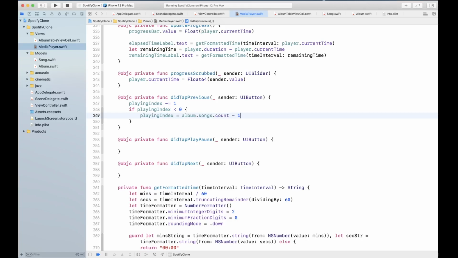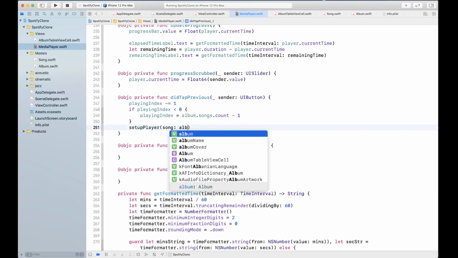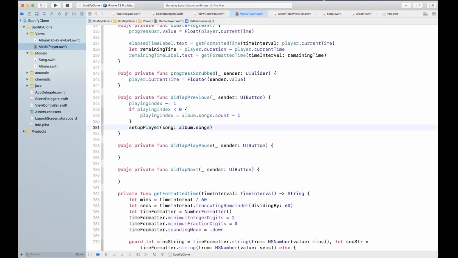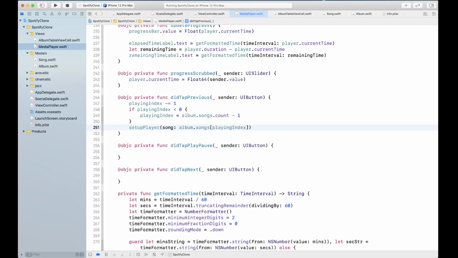So if this is the first song and the user pressed the previous button, then go to the very last song in the playlist. So this is going to create the loop effect. Okay, and then we're going to call our setup player with a song, album.songs[playingIndex]. We're going to supply the playing index.